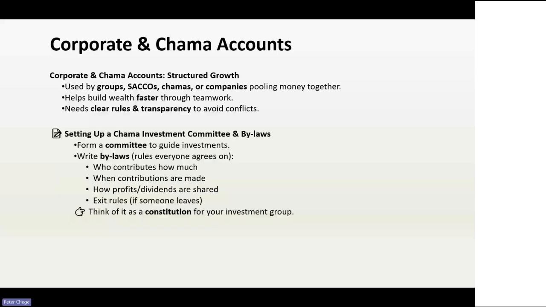Then it also needs transparency. That's why you need a spreadsheet, Excel, trackers, so that each member knows this is how much I have contributed. So when dividend comes and you want to share, you already know how to share. If you already have a platform, maybe a system that can help you in tracking, well and good.